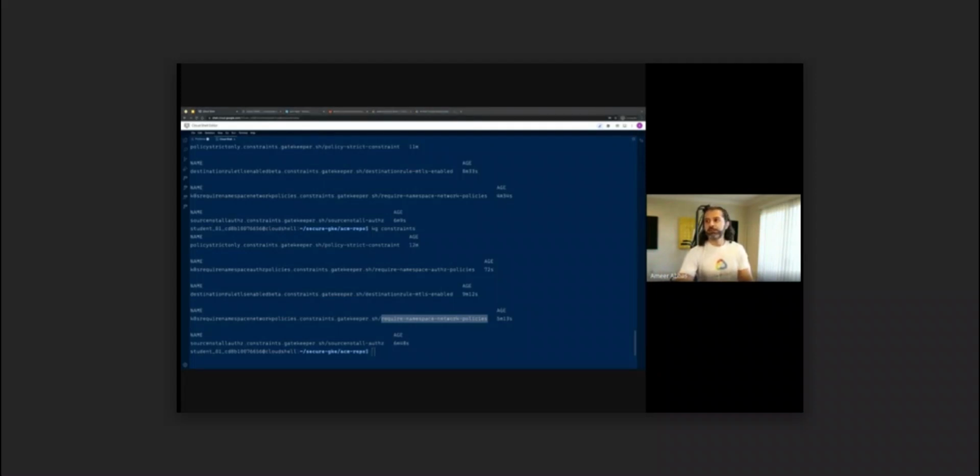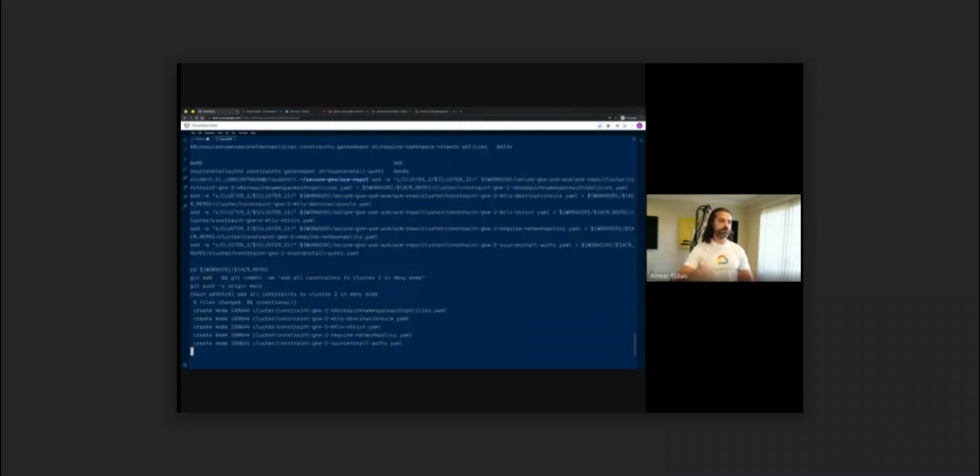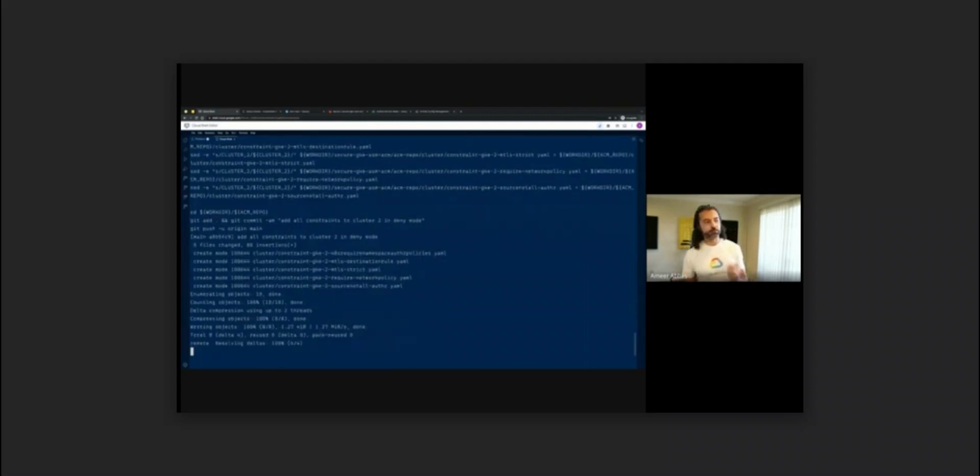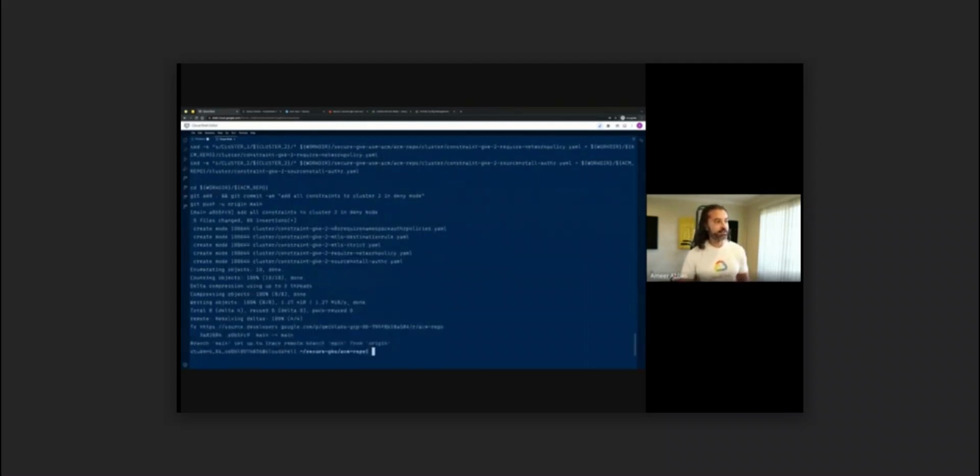So the last thing I'm going to do, and then we can probably actually open it up for questions because it's going to be a little bit repetitive. I'm actually going to put all of these policies in. So we're just going to fast forward. We're going to put all of these 5 policies in cluster 2. So that's all I'm doing. Nothing changes. The same 5 policies. The only difference is now we're doing it in enforcement mode deny.